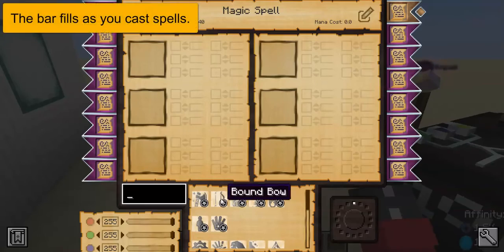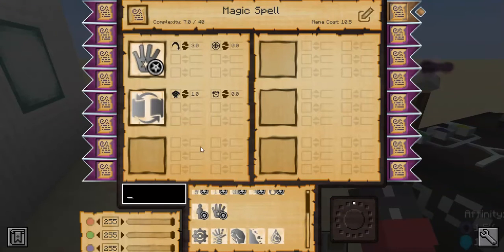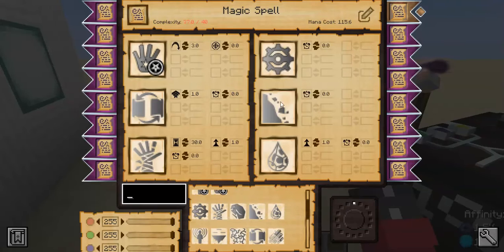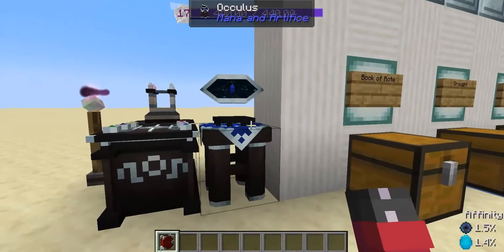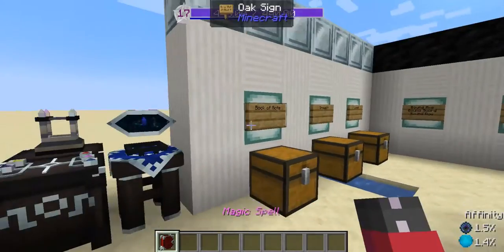And when a spell is rote, you can then combine it indiscriminately with other spells in the Book of Rote. You can even have multiple effects on the same spell, although as you can see, this increases the complexity as well as the mana cost. Unfortunately, you cannot apply the Book of Rote to the Affinity Tinker table. The affinity is that of the base spell.